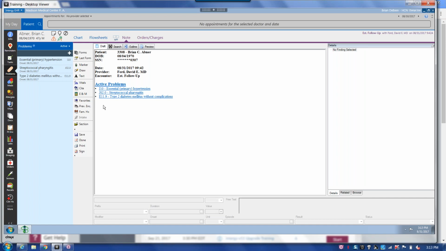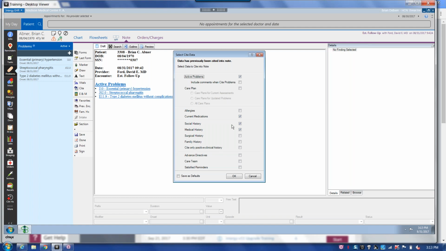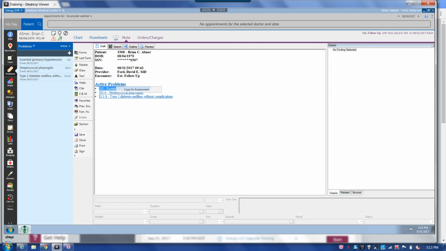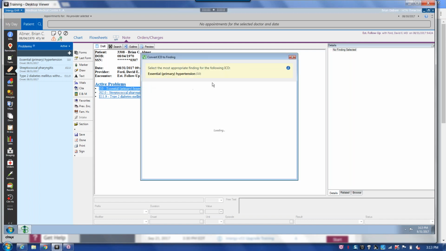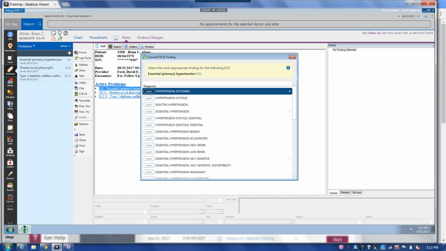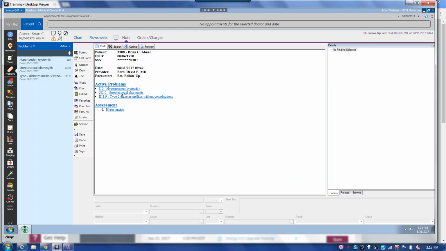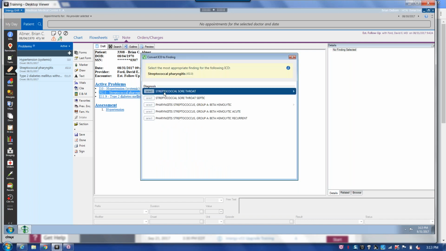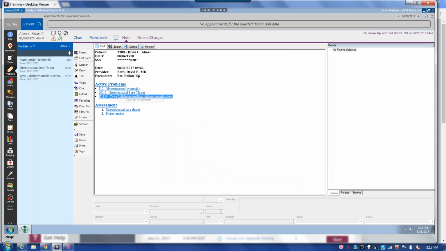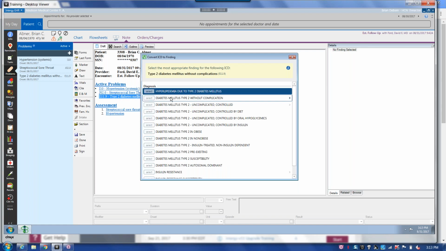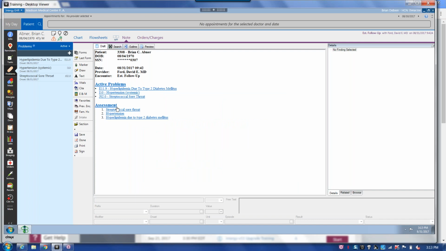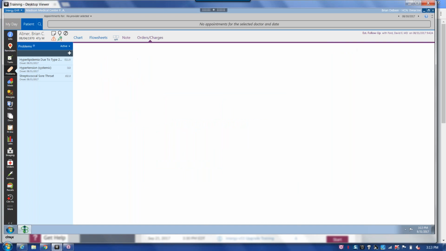Now, in my notes, you'll notice when I flip over to my note, I already have active problems in here because that's the way the provider settings have been defaulted. So what I'm going to do is literally just click on the Cite button and show you how that information got there. And in the meantime, as I copy to the assessment these active problems that I have here, the reason why I'm doing this is so that you can see what happens in orders and charges as you're selecting or putting problems in your assessment.